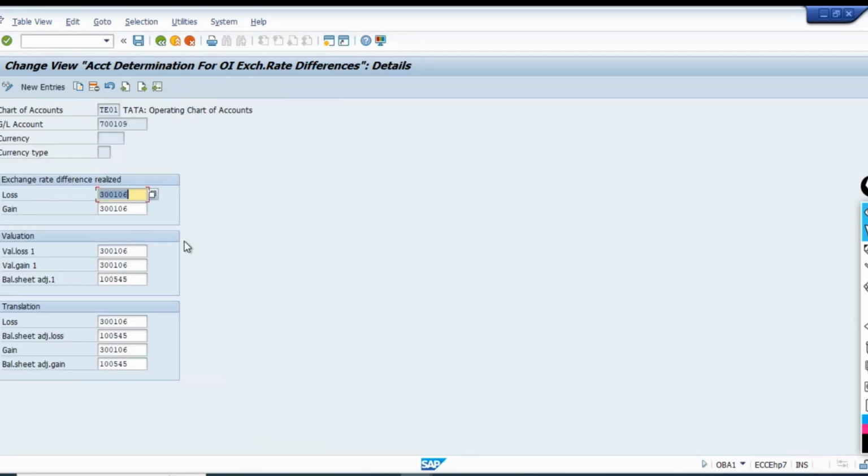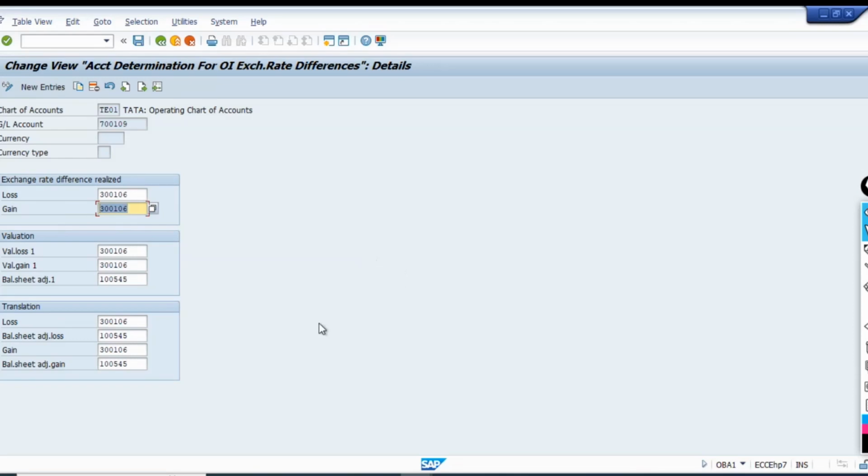For gain and loss, you can have separate GL accounts, or a single GL account. If it is a gain, it posts to the same GL, and a loss also posts to the same GL. But if you want some bifurcation, you can maintain two separate GLs.